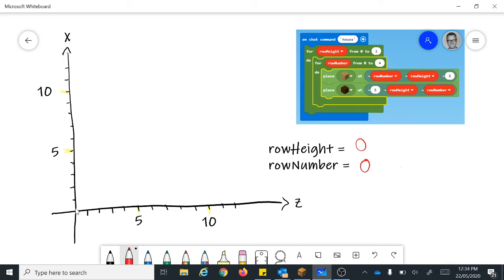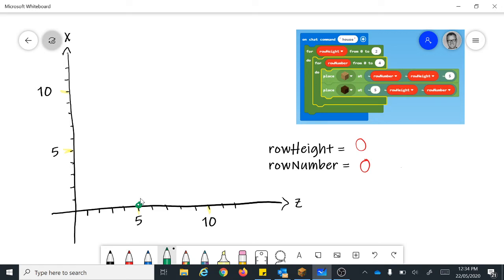We're essentially ignoring row height at this stage, even though in Minecraft row height's important because that will set your different levels of wall to stack on top of each other. Here we're just dealing with the first level, the first layer, so that's why we're ignoring it here. So we've got X equal to 0 and Z equal to 5, which means that, I'll change the colour, we'll go green on this one, we've got our first block placed just here.